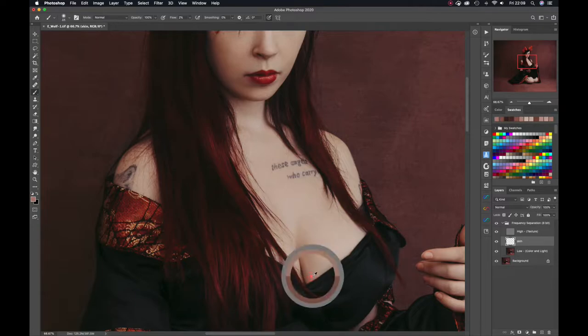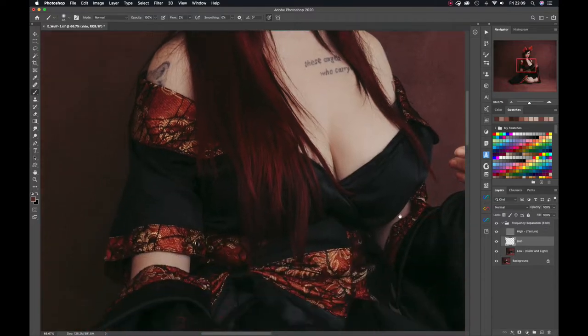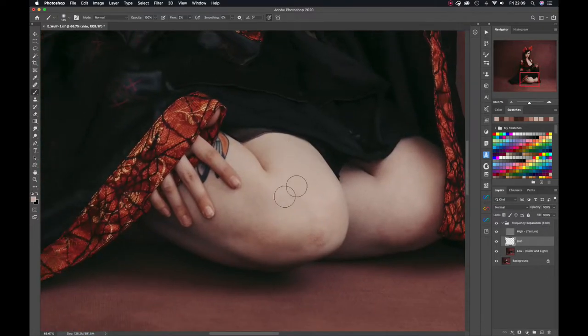The other thing was the bit with all of the strands across, so it obviously adjusted the skin tone very slightly, so I was just using the frequency separation to blend that in a little bit more as well. Once again, keeping very close to the area that I'm colouring, so I'm not looking to change the colour on anything, I'm just looking to even out the skin tone.